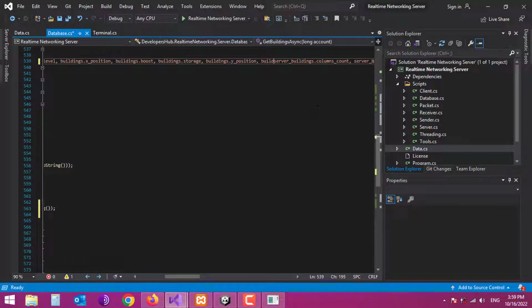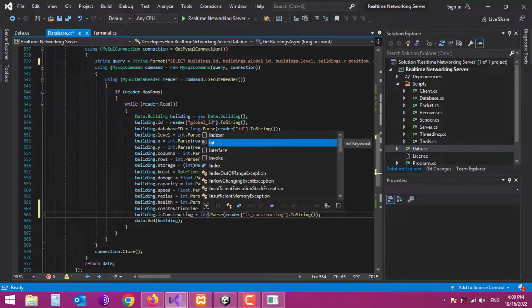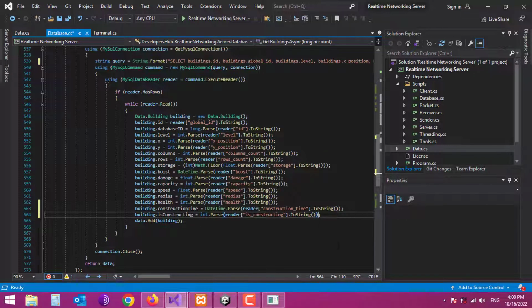So buildings.construction. So we're also going to select those two values, and this is going to be isConstructing. It's going to be an integer, and if it is greater than 0, then that value is going to be true.